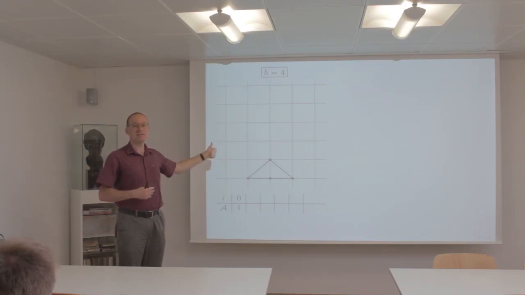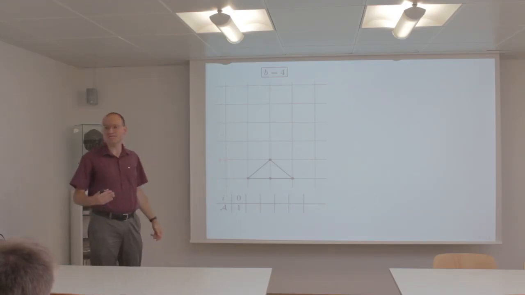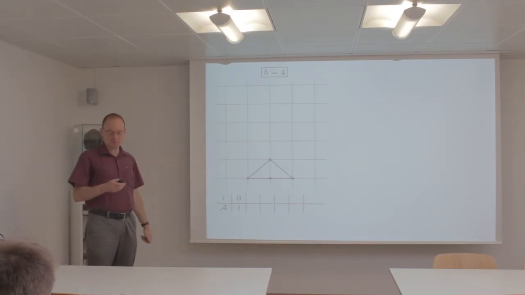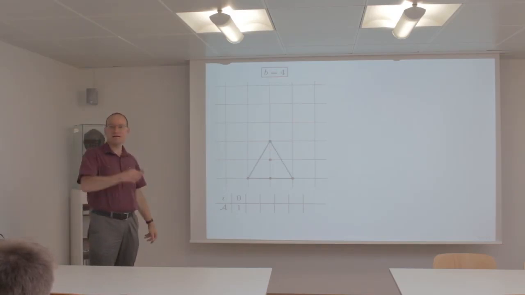And you'll never create any more boundary points. But this will change the number of interior points. As we change the number of interior points, we'll analyze what happens with the area. What if I move it 1 unit up? What happens with the number of interior points and the area?